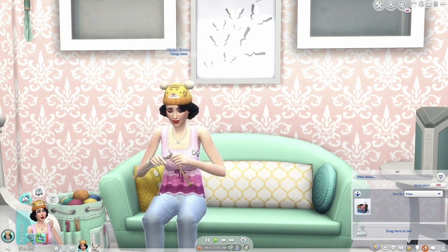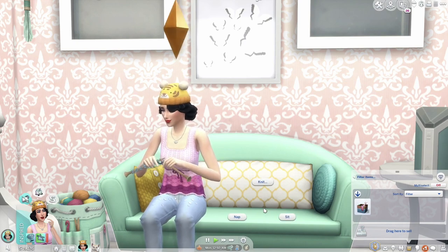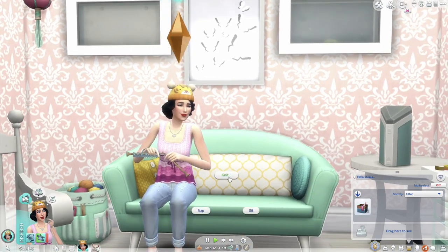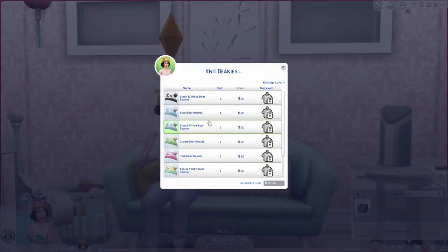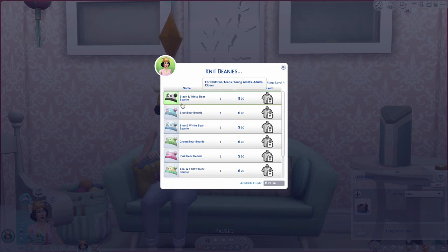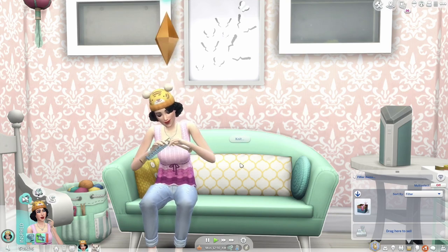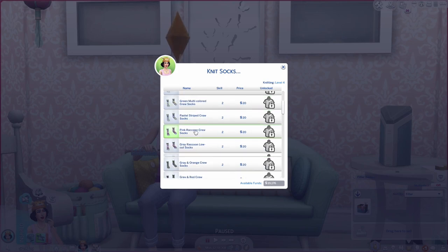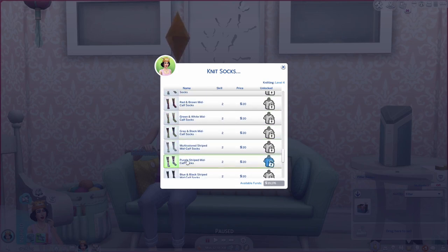They don't make mistakes like poking themselves — the colors just change depending on what you're making. The only difference is in the rocking chair she rocks back and forth. For clothing we've only unlocked the one beanie since we gave the black and white one to Francine, meaning we didn't unlock it. Our knitting level is already four, which was kind of quick considering I've only been playing with her for a couple of minutes.